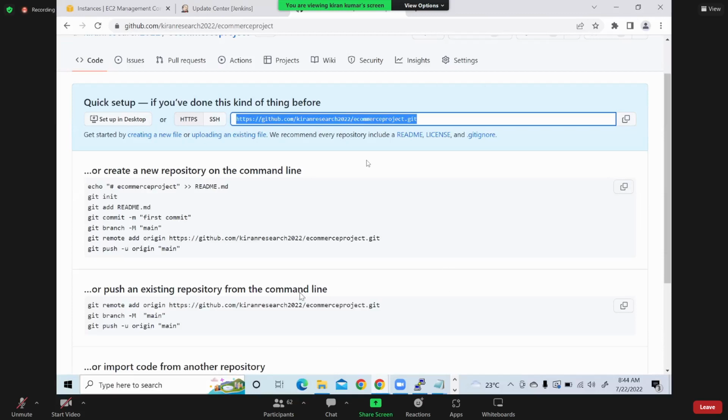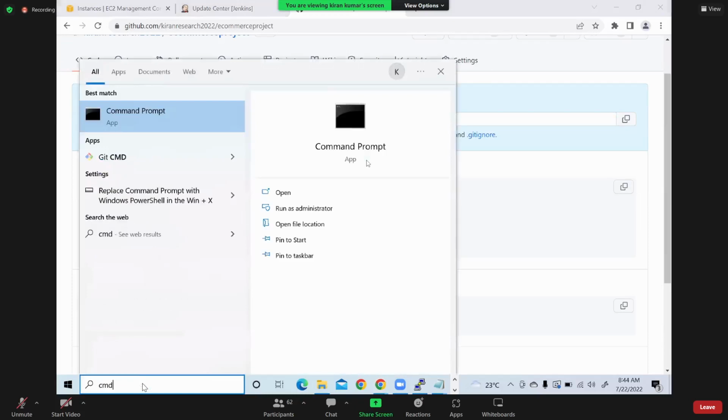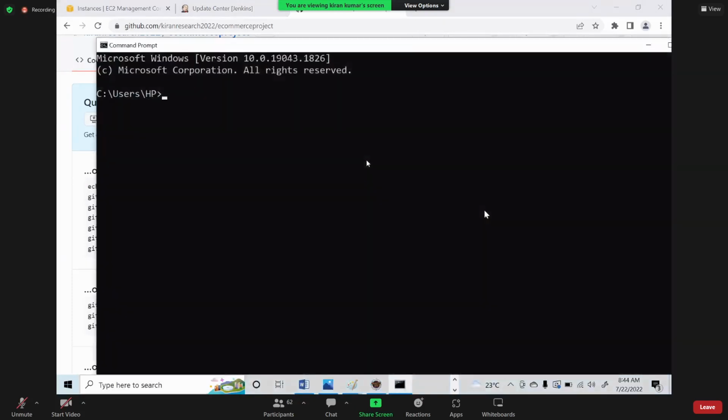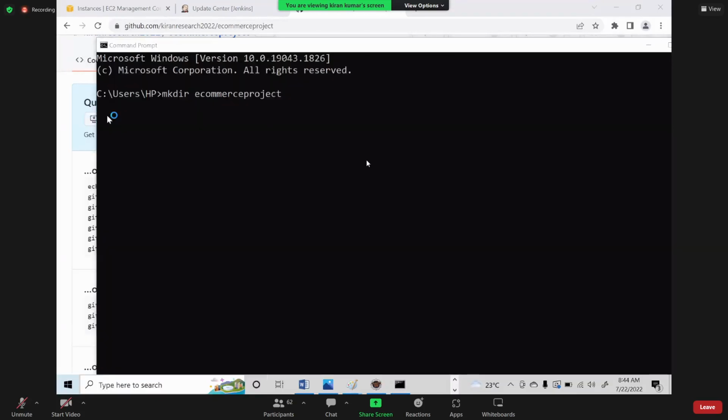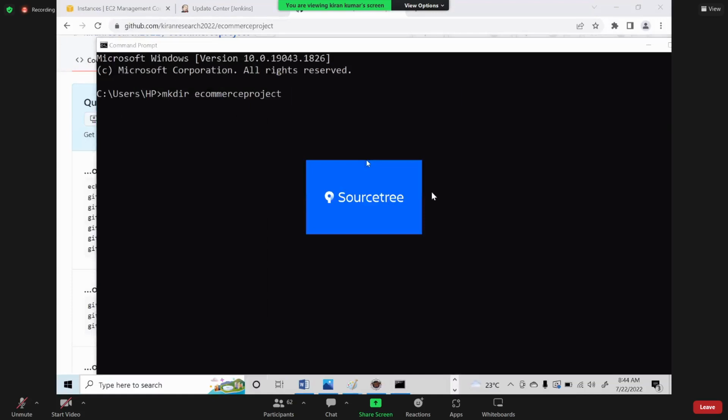So for that, I'll go to command prompt. I'll say mkdir e-commerce project. Or I can use SourceTree also, right? We have SourceTree. So let me go for SourceTree.